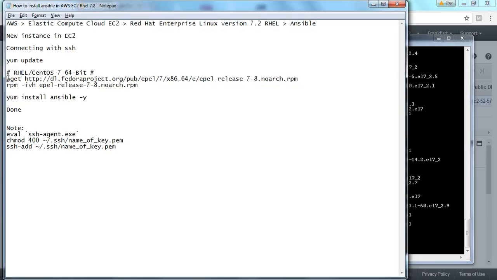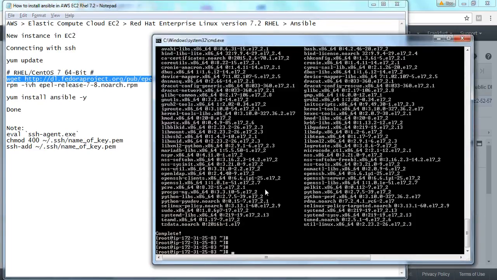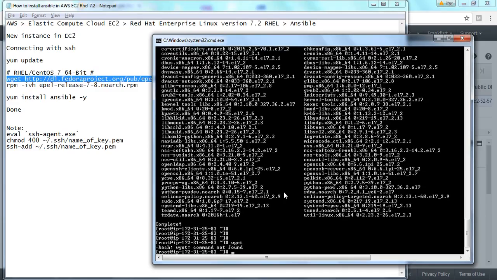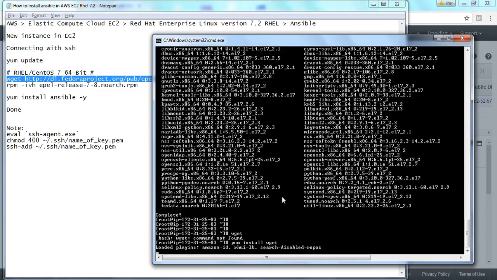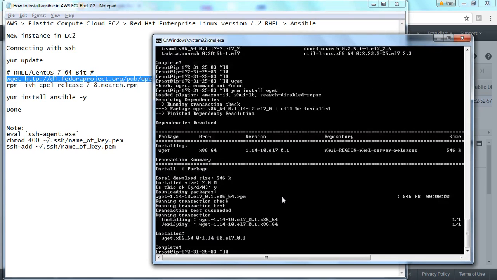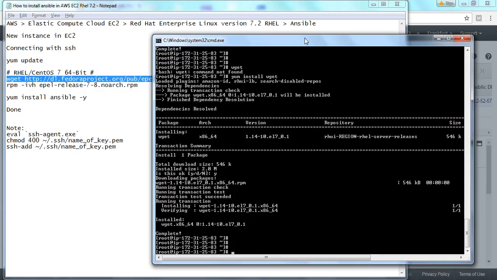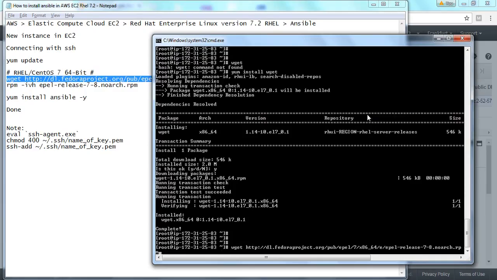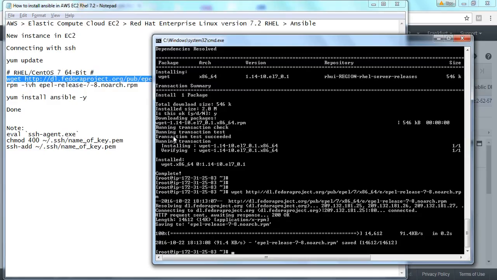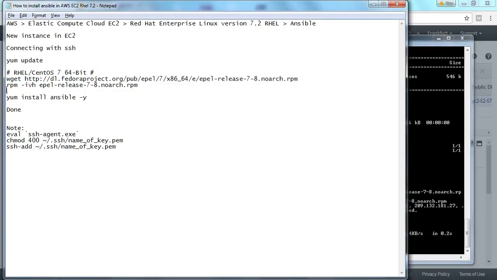Now I'm going to download the EPEL repository. Before that I have to install wget, because by default wget will not be there. Then I'm going to download the EPEL repository, and then the RPM.